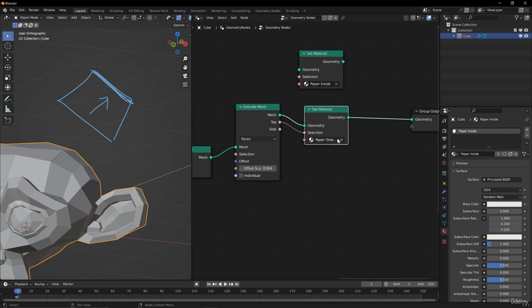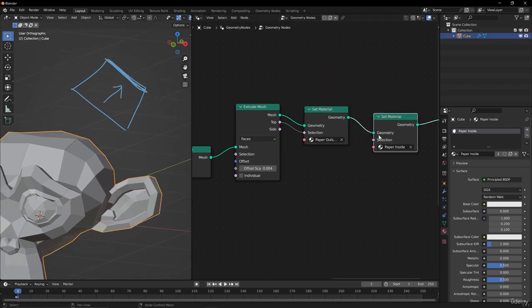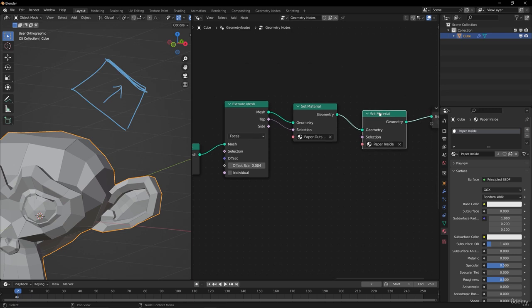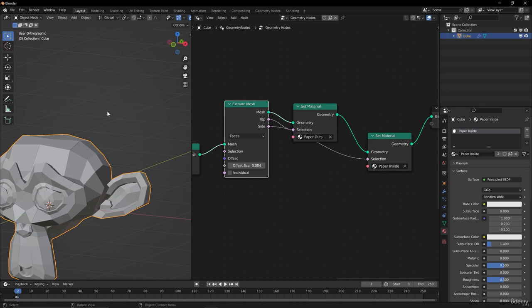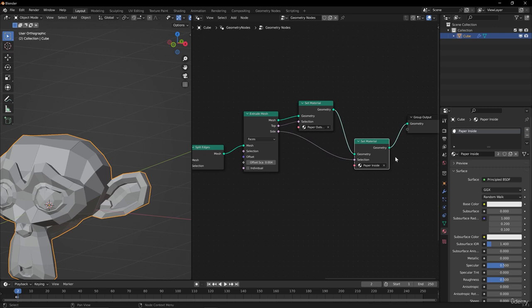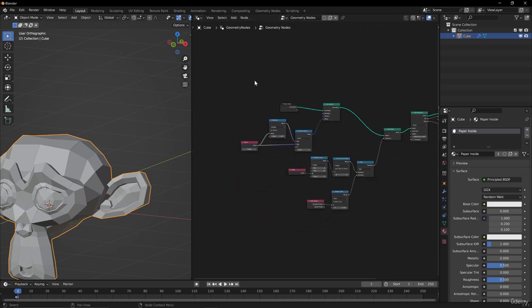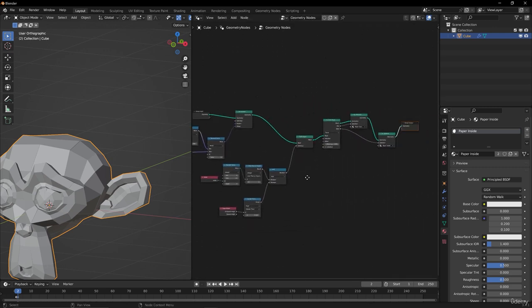So I want to have the paper outside here on the outer surface, and the paper inside, let's go here, should be the side basically of it, which is here and here. So these are the sides, and this here is the top. And you want to have the cardboard visible here and the top visible here. Yeah, that's just how, when you fold something, it looks like that. All right, so now we assigned everything like this. And it's not that big a tree. It's fine, so it's not that overcomplicated.